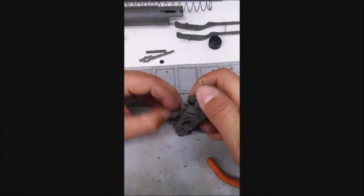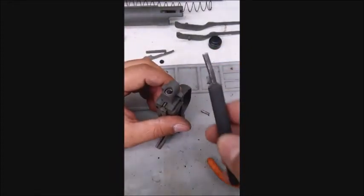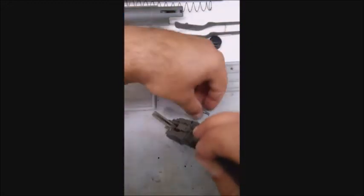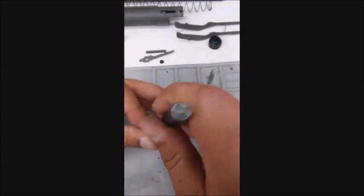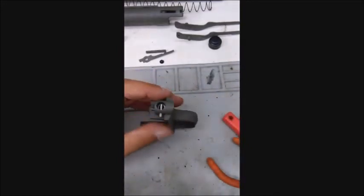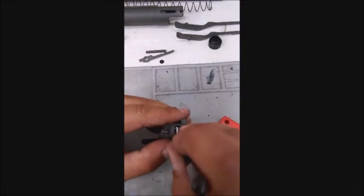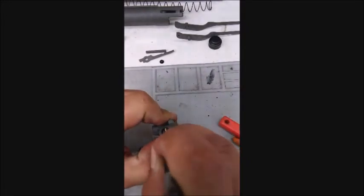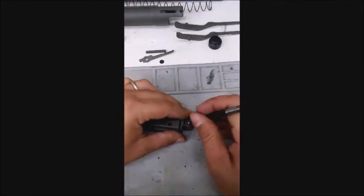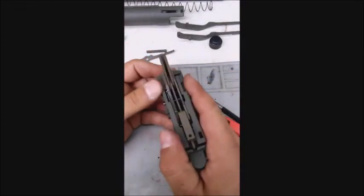Make sure when you do this that your hammer's all the way forward, and it'll be a lot easier for you. What I like to do is take that tool, the notching in it, push that down, if I don't skip over it. Take your pin in. Just start pushing the pin through. Just like that. Once you get it almost to the edge, take a very, very thin punch. Push down. And then you can just push it right in. It doesn't even take any force. Be careful not to go all the way through. There you are. That's it.